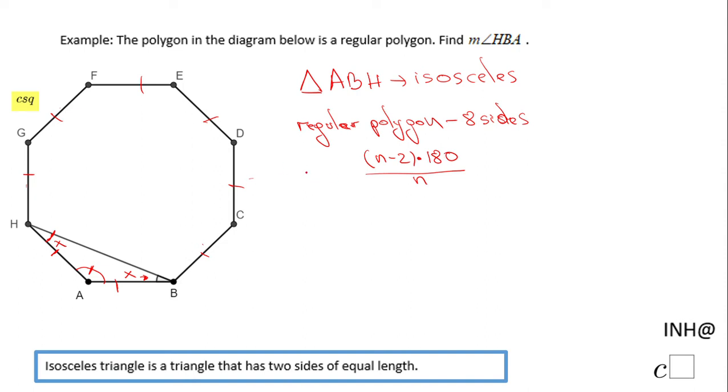So I'm gonna say the measure of angle A is (8-2) times 180 divided by 8. We're gonna use the order of operations. 8 minus 2 is 6, times 180 divided by 8. You have different choices here. You can grab a calculator and do the math, or you can simplify if you think that works fine with you.